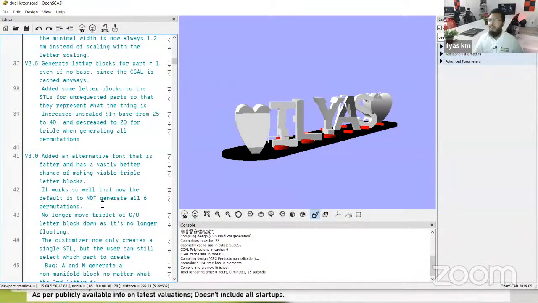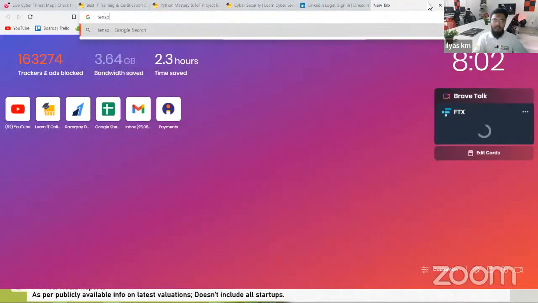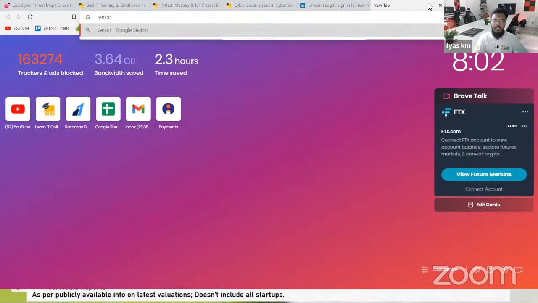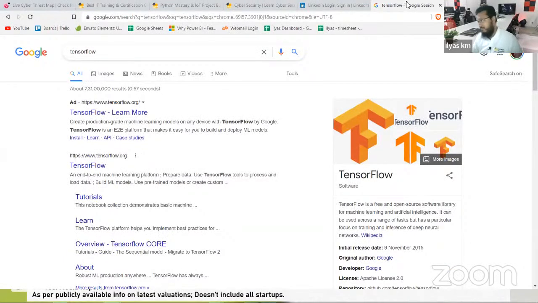Most of the programming you see now, or most of the platforms you use now, they'll be out of C. Even Python for that matter. In most of the Python packages, at the back end, you will see C++. For example, there's a package called TensorFlow, which is used for machine learning, deep learning, all that. On the outside, you see Python, but at the core, it's actually C++. So the coding can be either one or a combination of many.